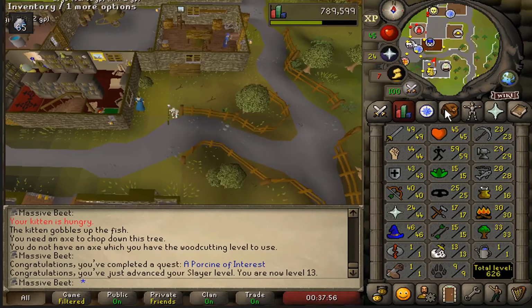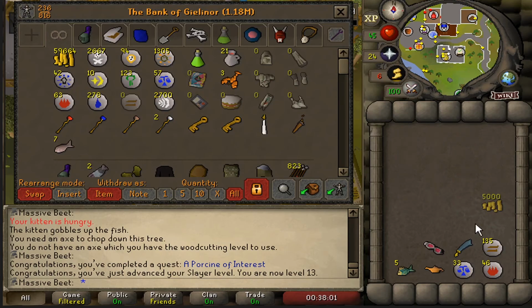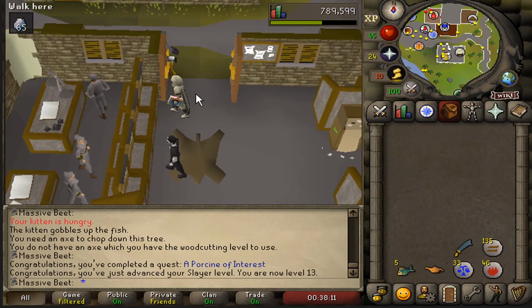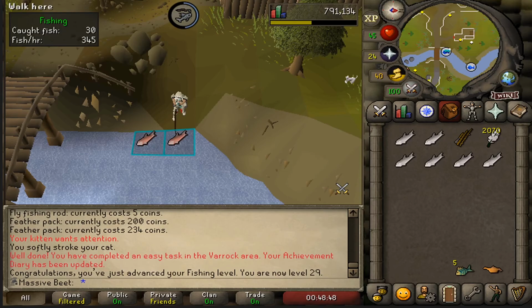So the plan from here on out is going to be to train some melee combat stats up with Slayer. In doing so, we will get to the point where we can finally wield our Dragon Scimitar, and once we do that, I have a very special, very spicy plan for after. You know what? Before we do that, we definitely need to get ourselves some better food, because I cannot do Slayer with wines. That's just not going to work. While they heal a decent amount of HP, they do drain your attack level, and that is pretty annoying, as well as having to buy them being kind of a hassle.